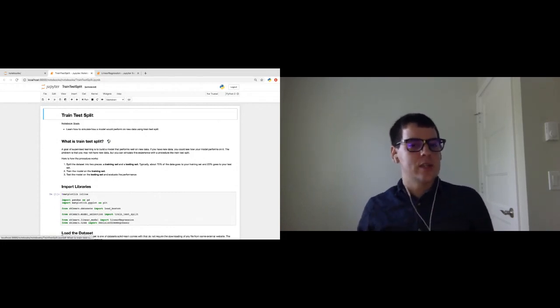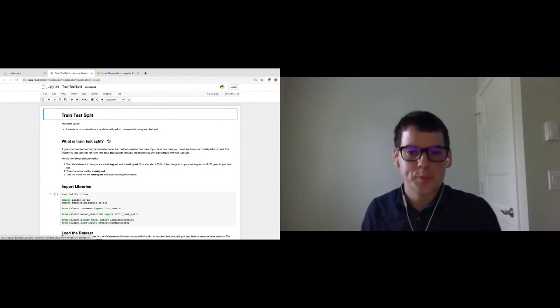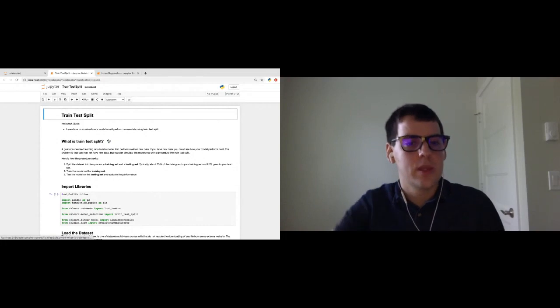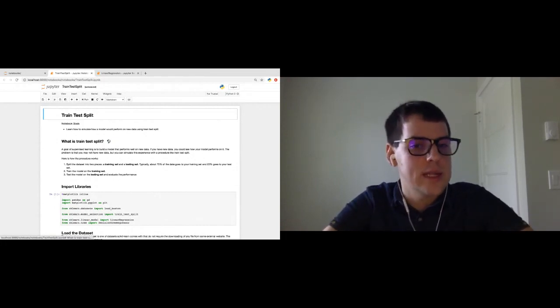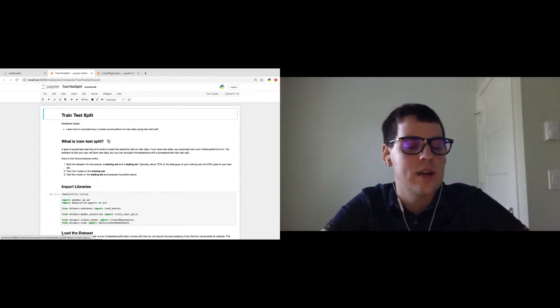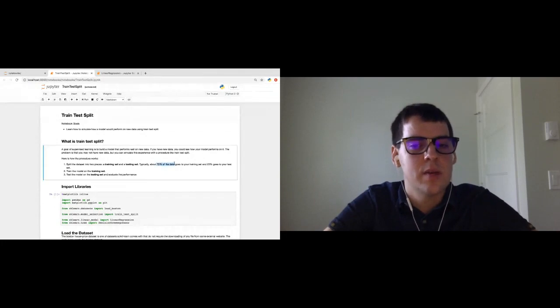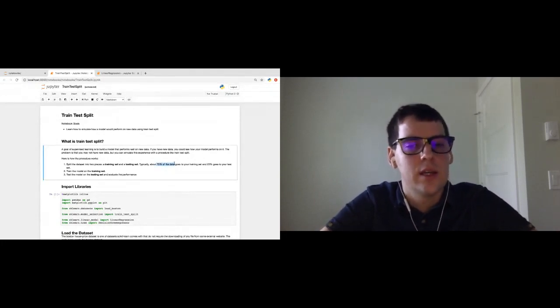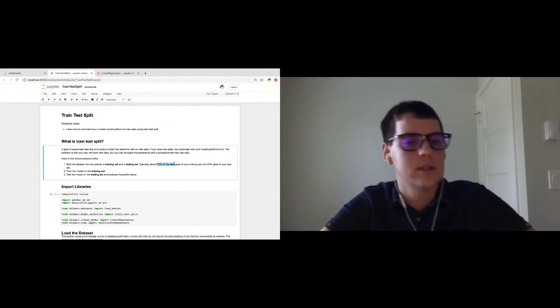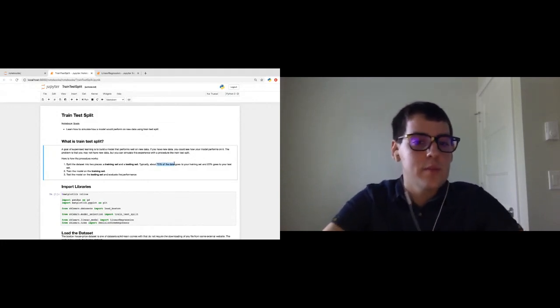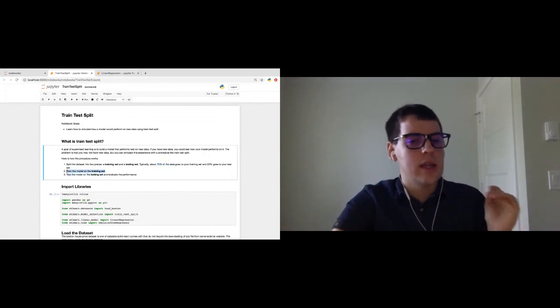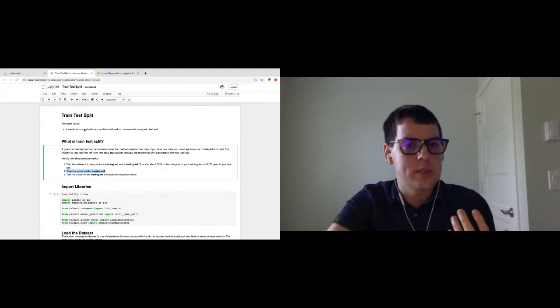You may have heard of cross-validation, which is essentially just a more complicated train test split. Here's how the procedure works. You split your data into two pieces, a training set and a testing set. Typically, about 75% of data goes to the training set and 25% to the test set. This is just a heuristic. Depending on your use case or work environment, this can be varied a lot. If you have more data, oftentimes you train on a larger piece. It just depends on the work, use case, and scenario. Then you train your model on the training set, test it on the testing set, and evaluate performance.